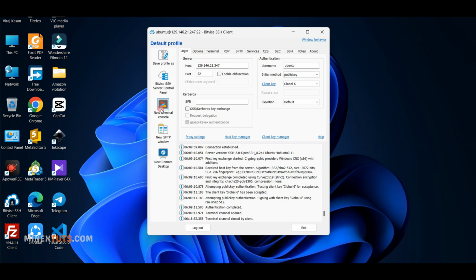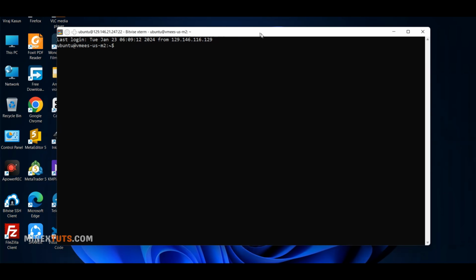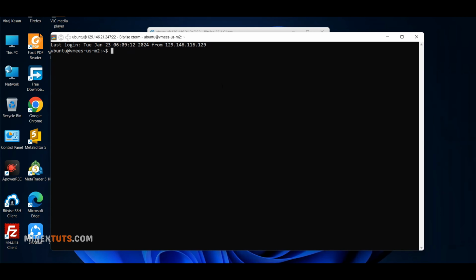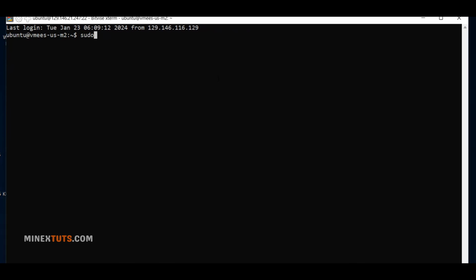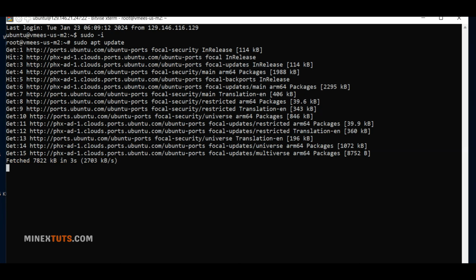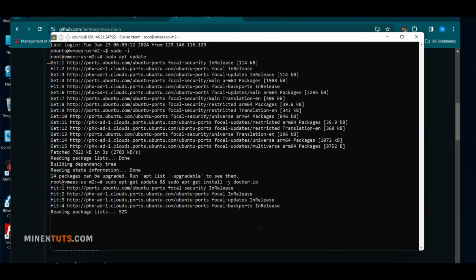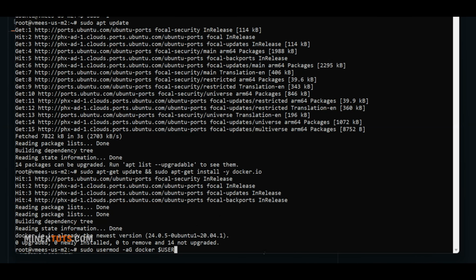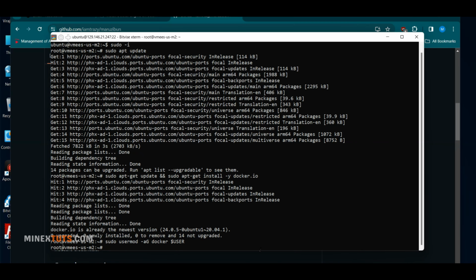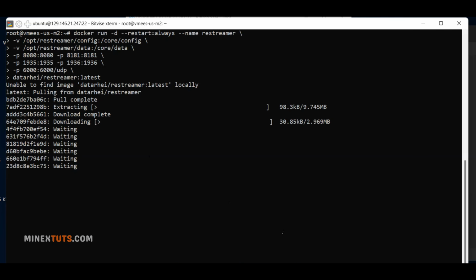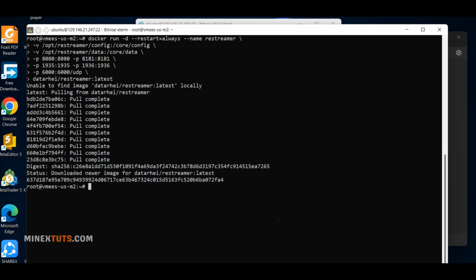After that, connect your cloud server via an SSH client. Okay, let's download and install the latest stable build of Datarhei Restreamer. Get root access using this command. Update the installed applications before the process. Next, you have to install Docker. Use this automation command. Give administrators access to the Docker after installation. Now that we are ready to install Restreamer, use this command to install it. Okay, we finished the server-side installation process.